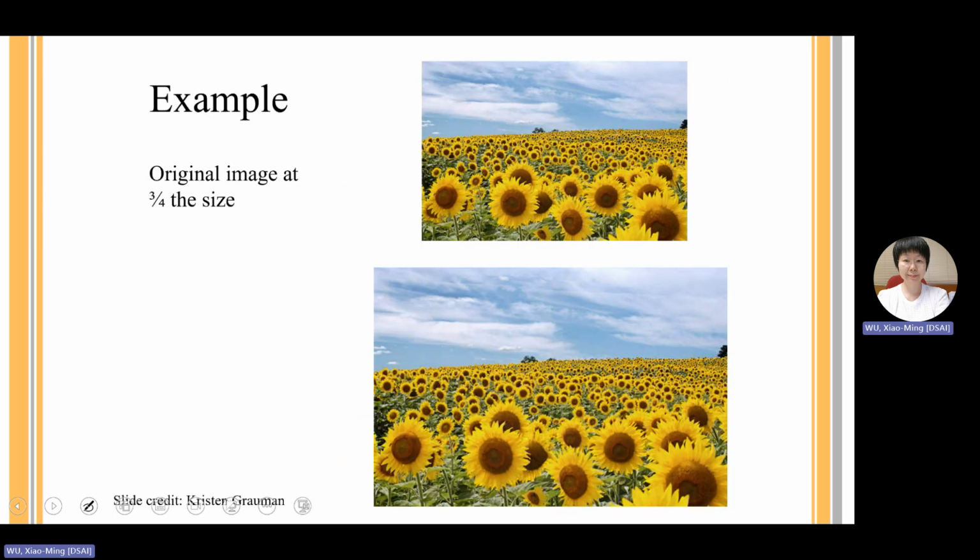Now let's take a look at our sunflower image. Within this image, you can see there are many sunflowers, with those near the camera having larger size, and those further away from the camera having smaller sizes.